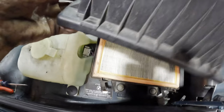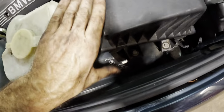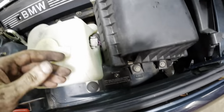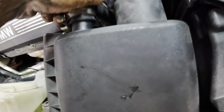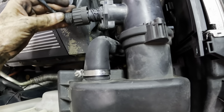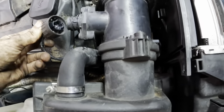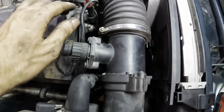So, with all that being said, let's get our air filter back in its little home right here. There we go. Line that stuff up, snap it in. Always do the harder snaps to reach first. That way you've got space for extra flanges on your easier to access snaps. Because sometimes the last two are much more difficult than the first two. Slide that boy on there. Let's get the mass airflow sensor reconnected. That's where all the magic happens right there.